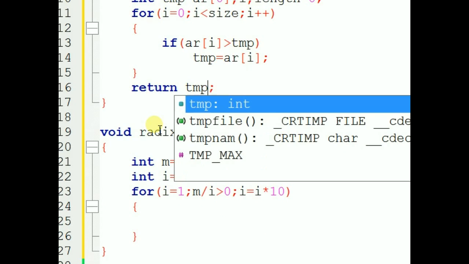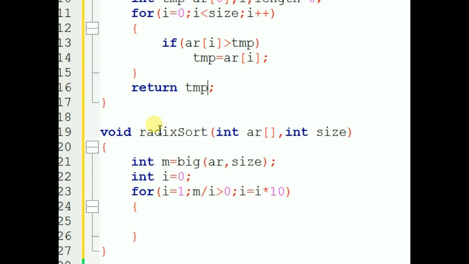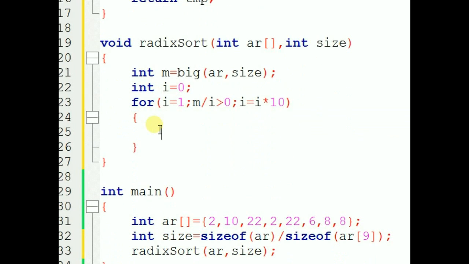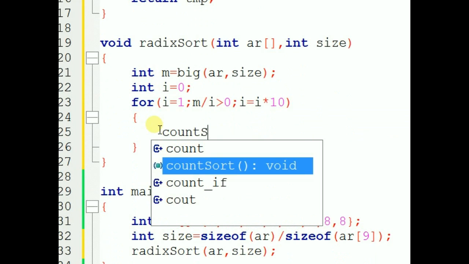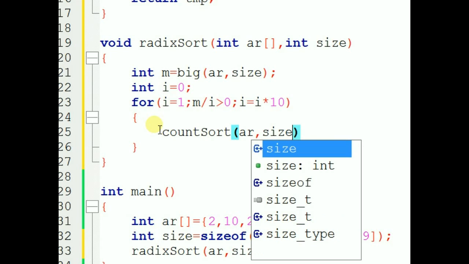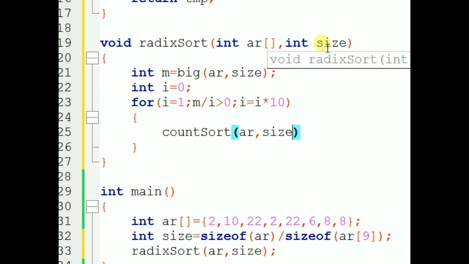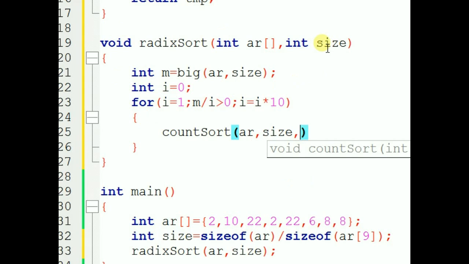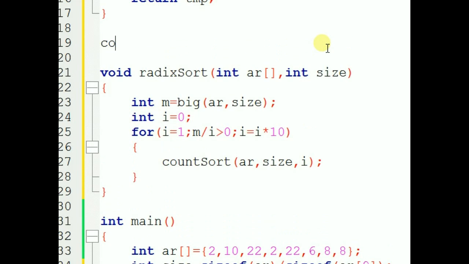Okay, now let's call the sorting function count sort, the array of size, which would come from here, and i. Okay, yeah, this is it. Now let's define the count sort function.